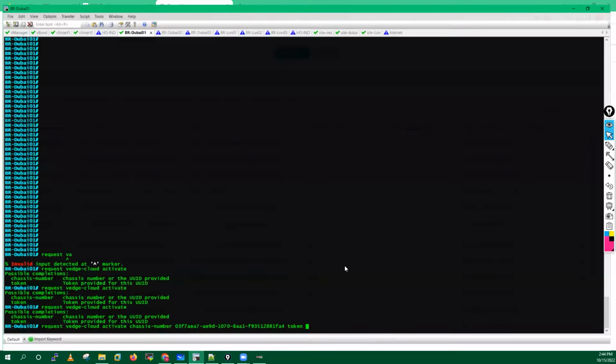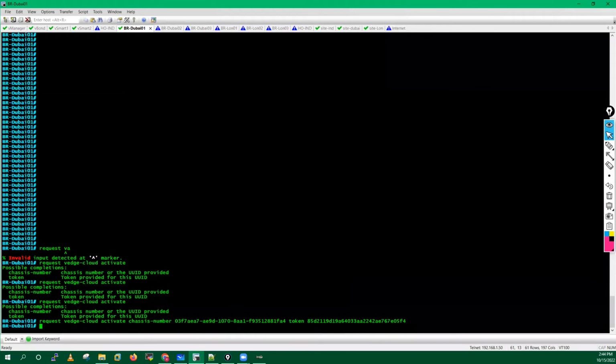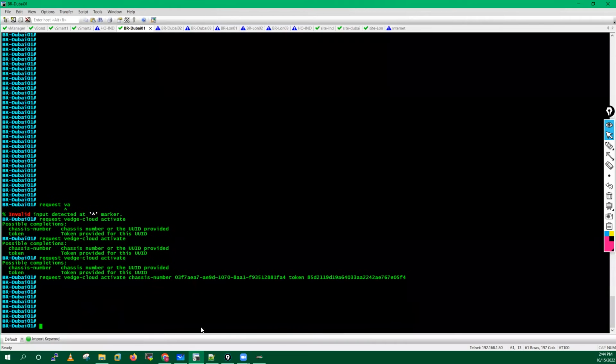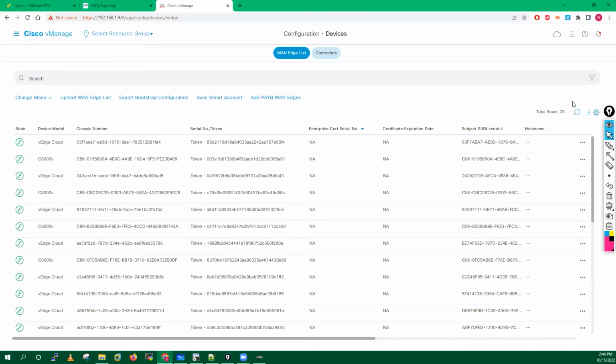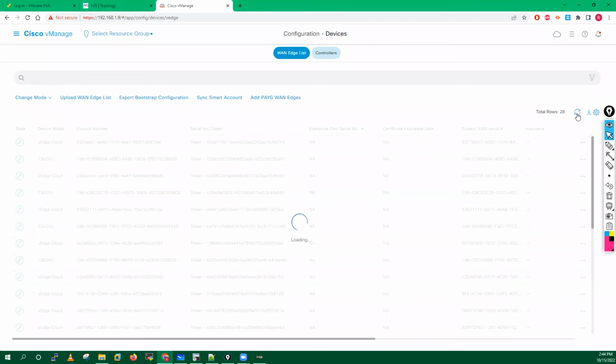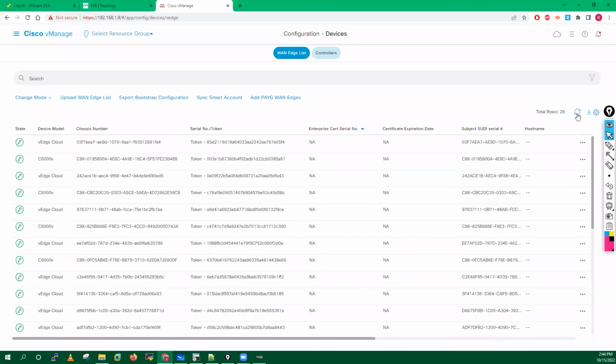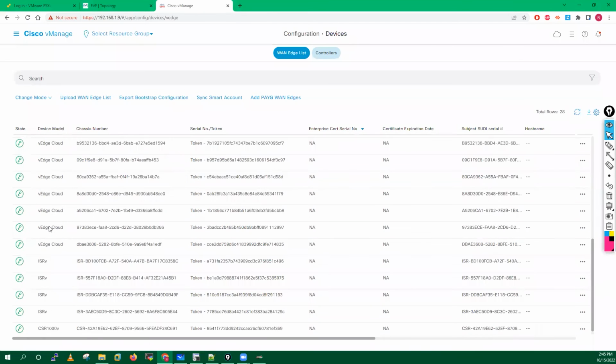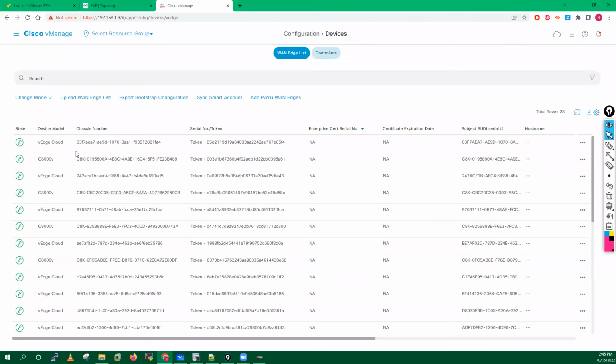As soon as I run this command, you can see, if you go on top and refresh it here, this is the one which I have activated on the device.